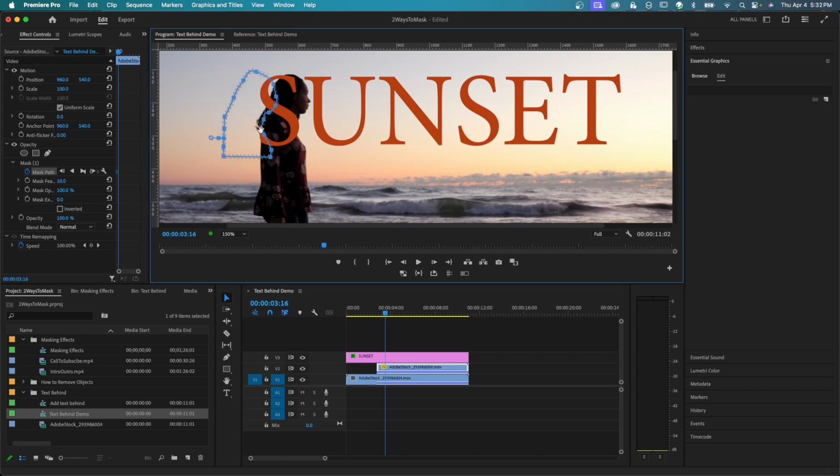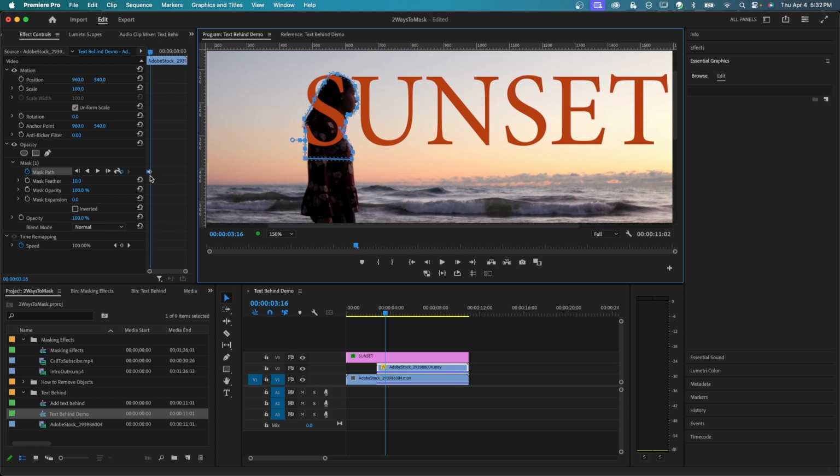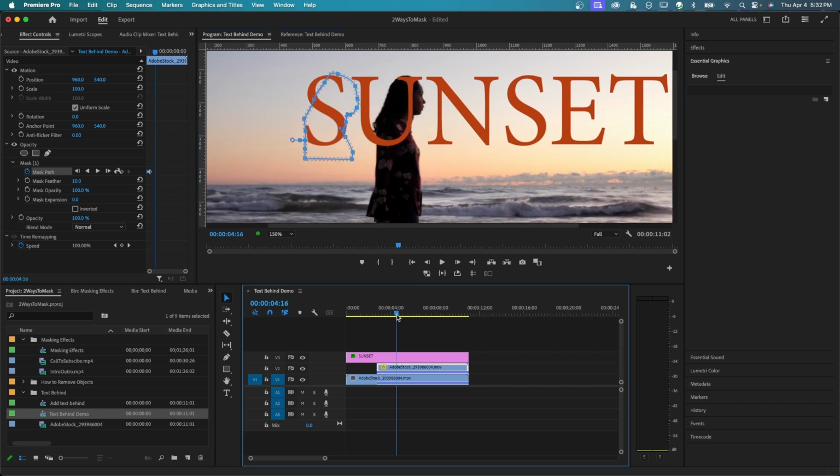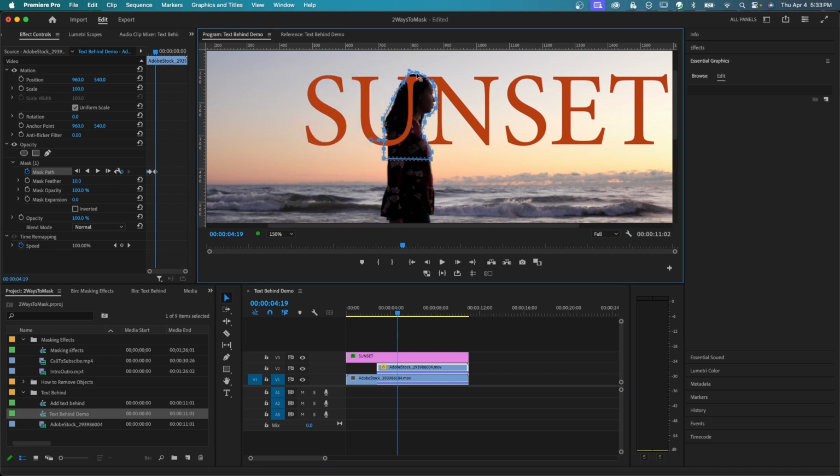I'll hold down the Shift and move this over, and you can adjust it here, see if there's any other points on the mask that you want to move. And so that's made 2 keyframes you can see over here. I'm going to move the playhead, and I'm going to repeat this process until I'm all the way at the end of the last letter. I'll hold down the Shift, and I'm adjusting the mask.